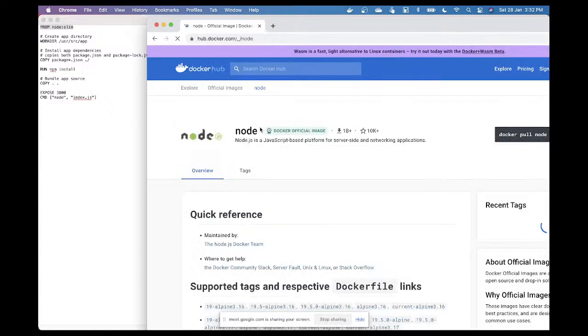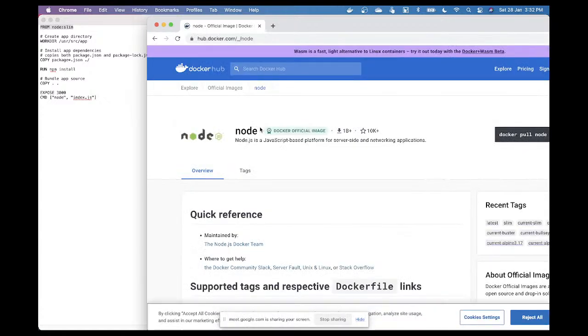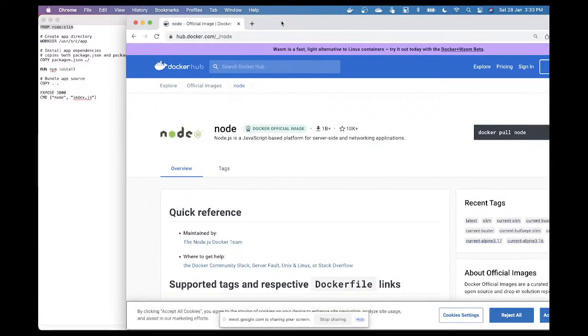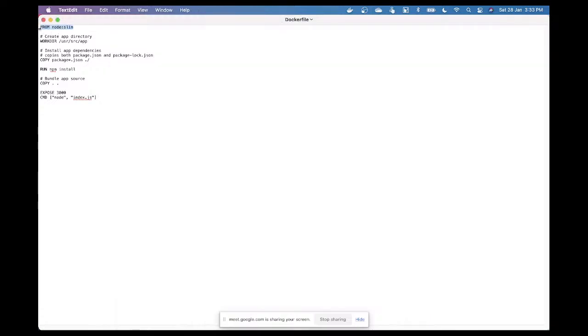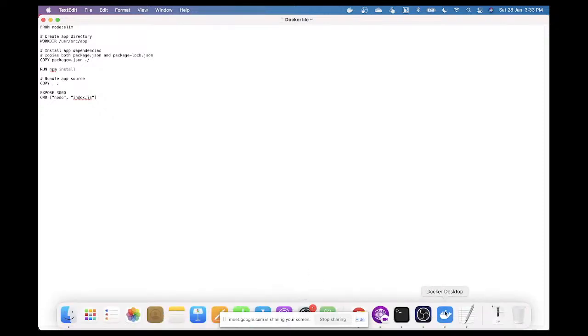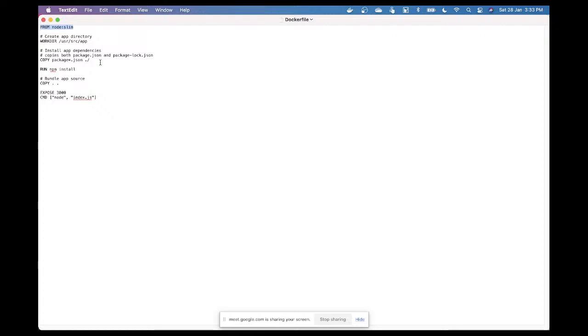Because what we did is we installed Node on Mac OS, but in production, when we run it, we can run it in Linux, and we can use a very lightweight server so that we can utilize the full power of hardware in running our microservice. So we are running a very small container, and in this container we will install Node. That is all the first command is about. When I say node, Docker understands where to find it.